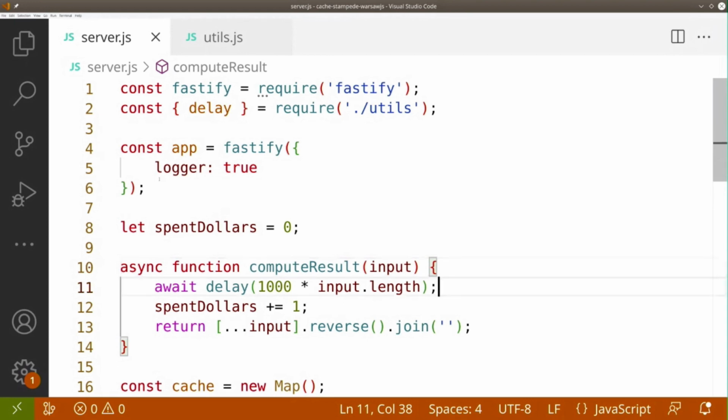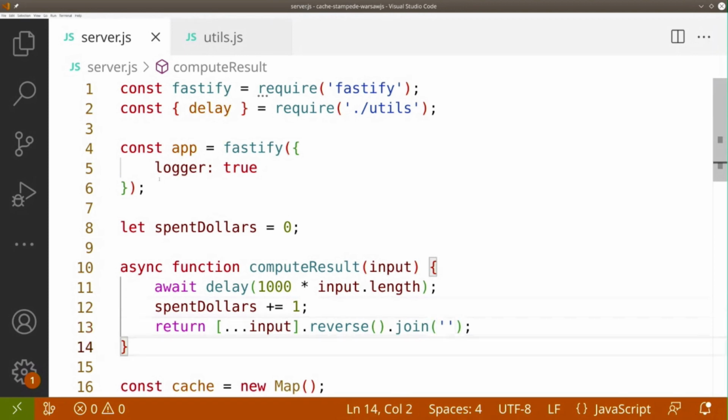First, wait to simulate some computation that's fairly expensive, waiting the same number of seconds as the number of letters the word has. Then you increment the dollars that you spend to simulate the cost of this computation. So it takes so many seconds, so it must be heavy and must cost your company money, right? And then generate the result.